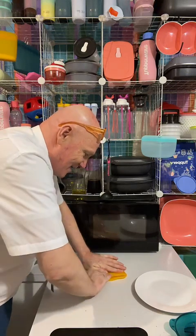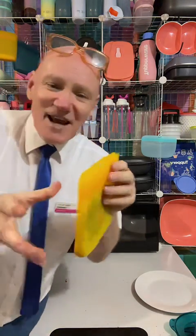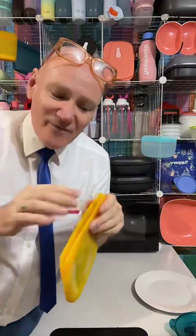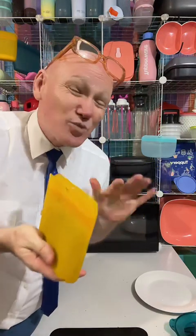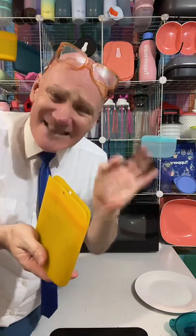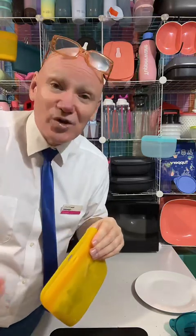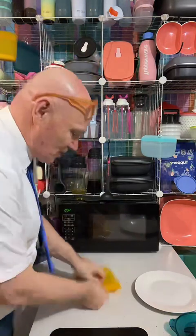Now look, instead of a bulky container in the freezer, there's my pea puree. I can slot that in any which way I want. When it comes time to reheat, just open it up, vent it open, stick it into the microwave to reheat on about half power, or up to 600 watts is ideal for reheating food. You don't want to cook it twice, because then the integrity of the food is destroyed. You want to just be gentle, all right? And we just pop that straight into the freezer. Oh, we don't want any air in there, so we just squash the air out of there. And that's it. Literally, that's it.